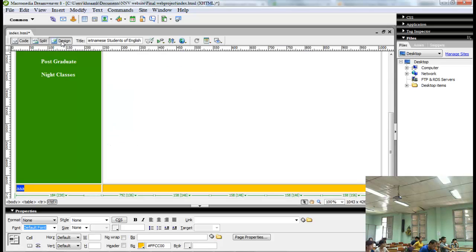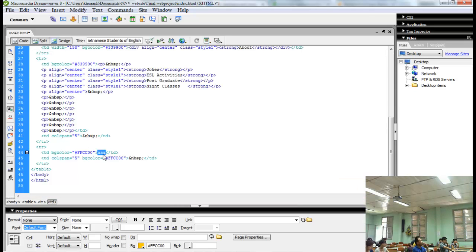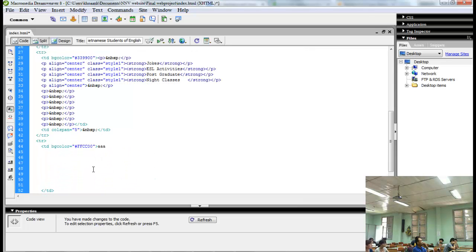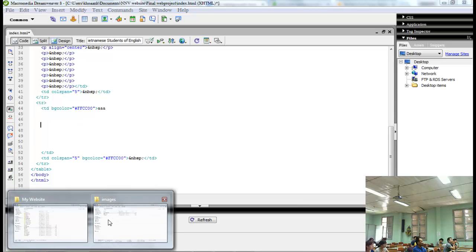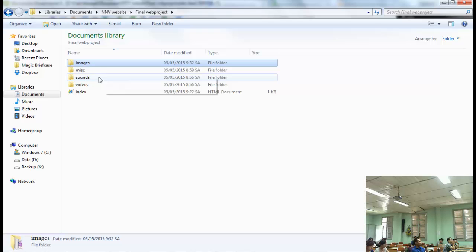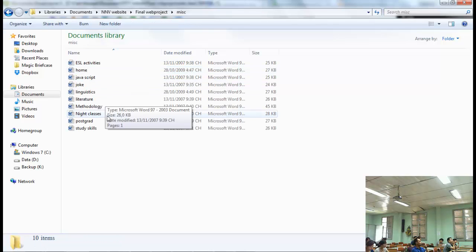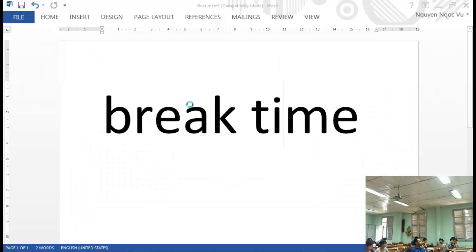Have you got that? Go back to design mode, put in some text there, and then go to code. This is where we should insert our JavaScript, this area. Now I go to the miscellaneous and open the JavaScript file.